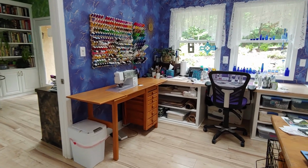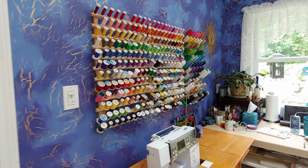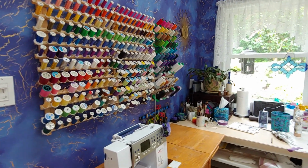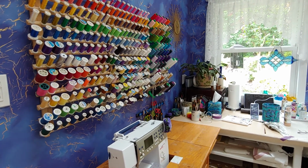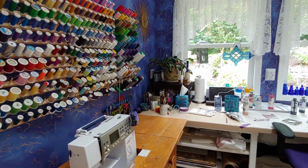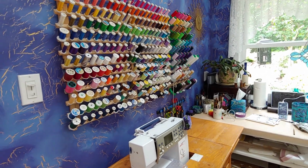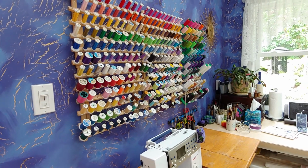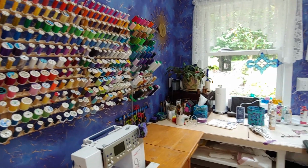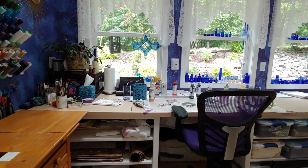Oh, goodness. And so you have a sewing nook, and it's very organized. Well, I would think you have to be very organized when you work in so many different mediums. You do. If you're looking for the right color orange thread, you don't want to be having to look for orange, period. You just want everything lined up so you can get the right color. Exactly. And even find it without digging in a shoebox or something. Right. Yeah. No, it's all out. I know what I have, so if I have to buy anything else.